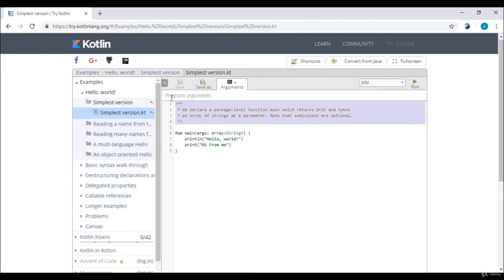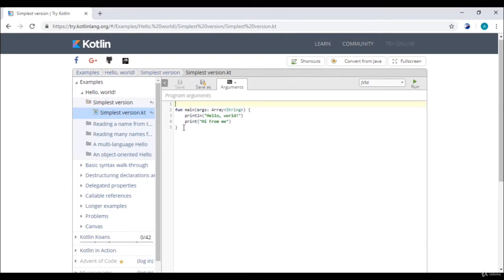So ignore this at the top, I'm going to delete it for you. And here, as you can see, we have this code. We have this one main, and so on and so forth. This is what we call a function. Now a function is just a piece of code that will get executed once we call it. We have a separate lecture on functions, so I'm going to leave it for later on.